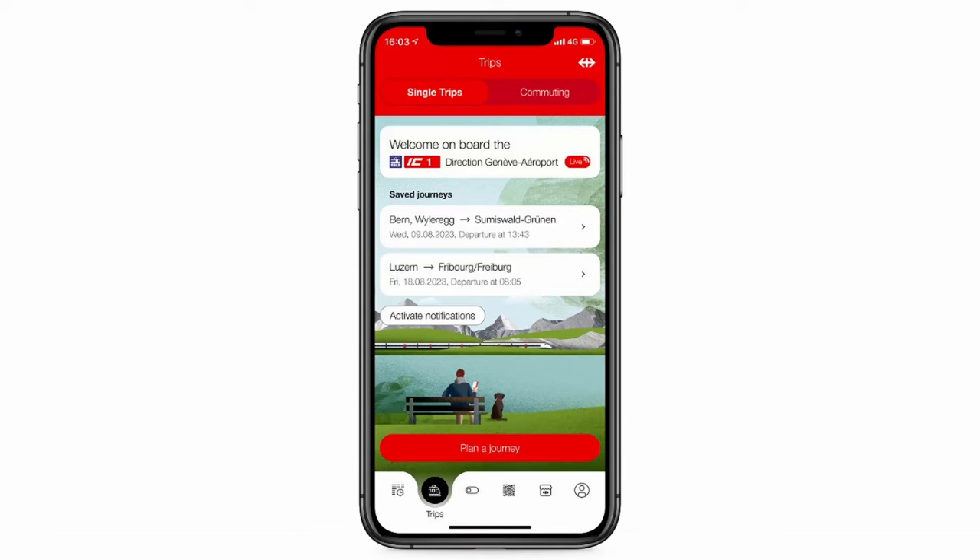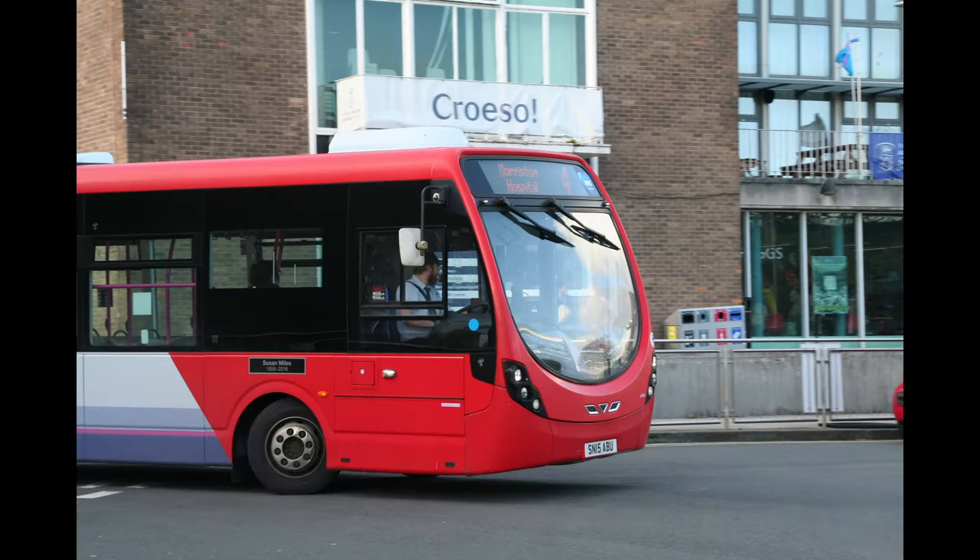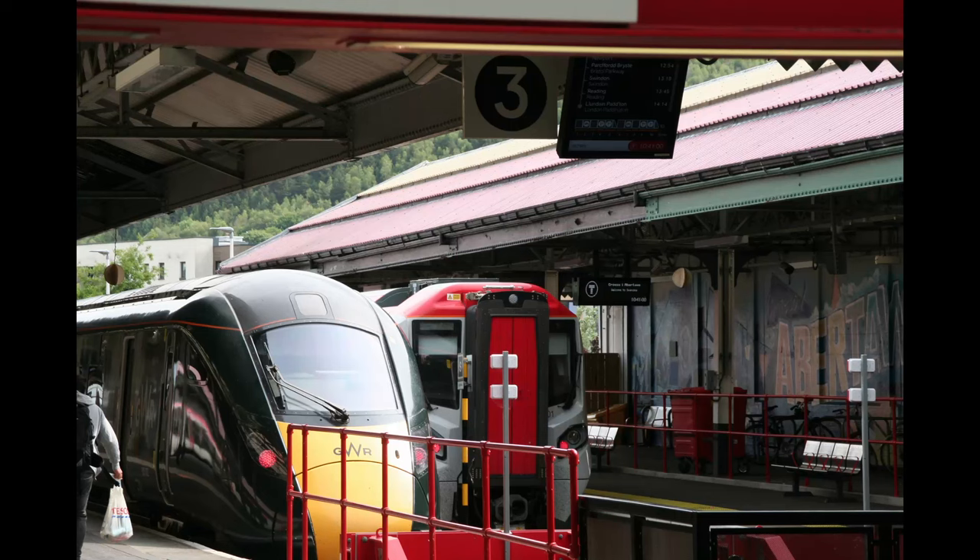The most important transport focus recommendations should probably be made legally binding as well. Another good addition would be that of a single unified app that would do basically everything you need for transport in Britain. At the moment, there's an eclectic mix of all sorts of different companies and organisations that you need to have an app for. But one that encompassed bike hires, car charging, bus timetables, train tickets, and booking passenger assist would be fantastic. It would clear things up massively and make the network so much easier to use for everyone, but particularly the disabled.